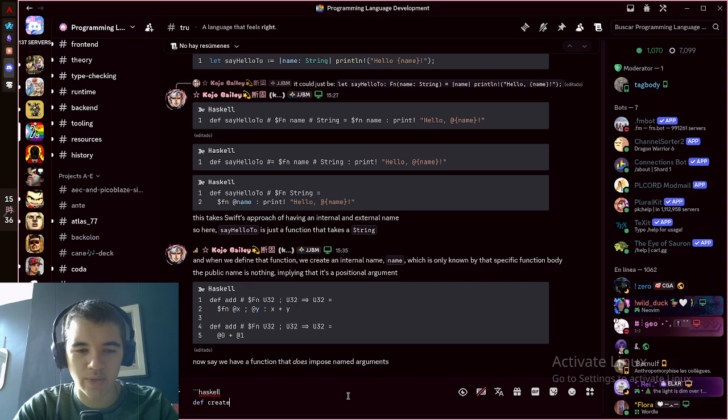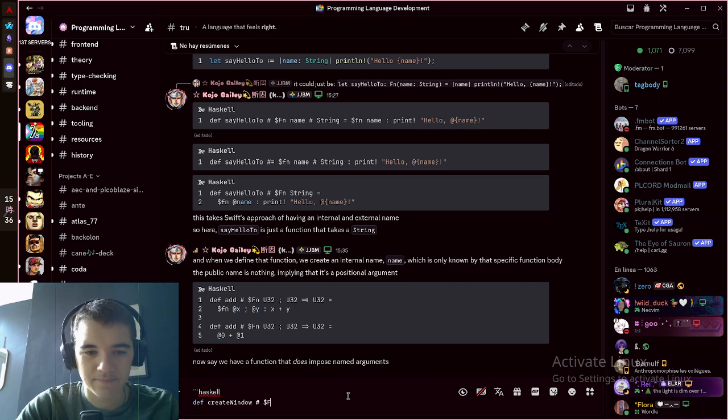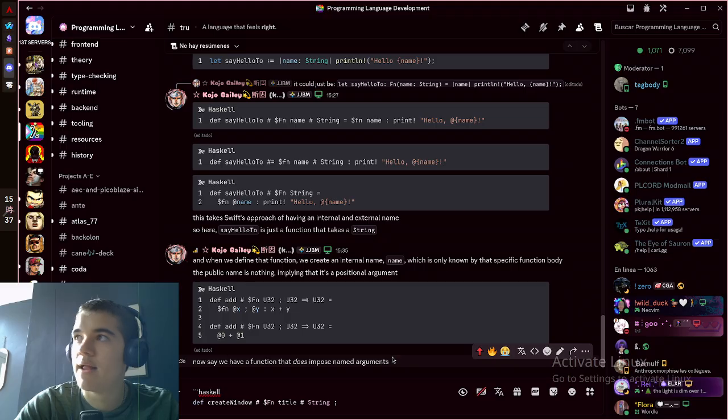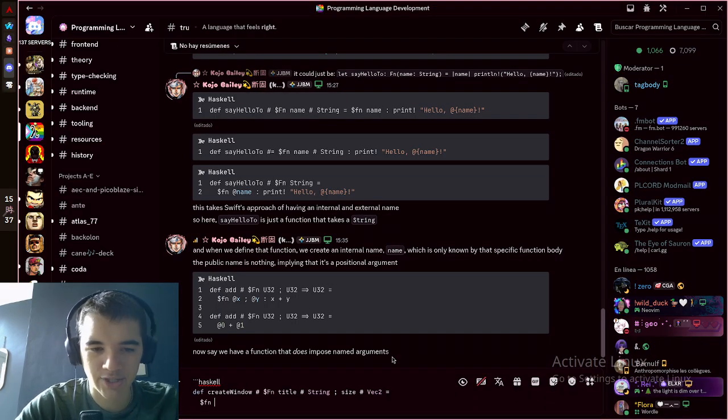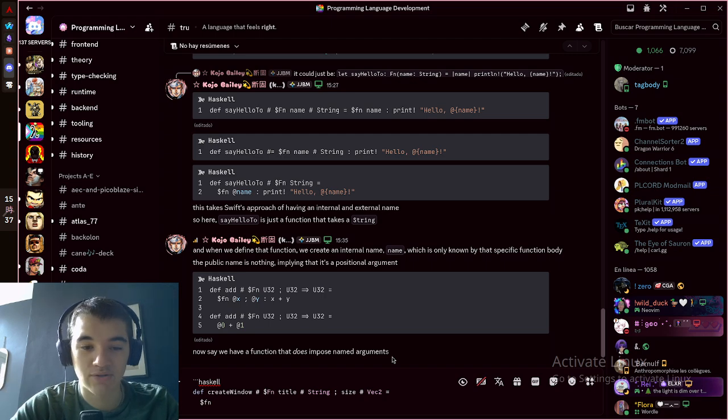Like let's say we have create window, which is a function that takes, specifically, title of type string, and size of type vector, or like a vec2, whatever, right? Like an x and y. And then equals our function. So now to define this function, we have to give it named arguments. So we can just do title, right, and size, and then just say that it's whatever.